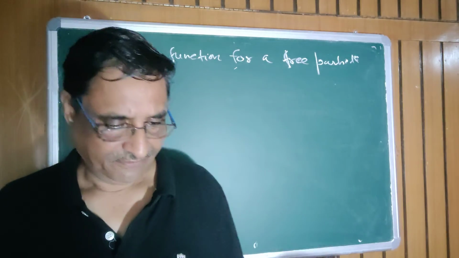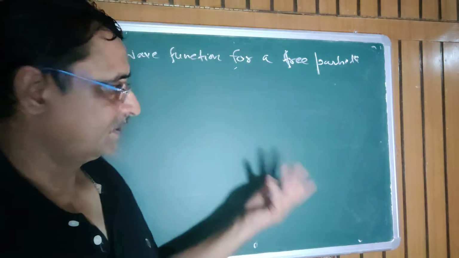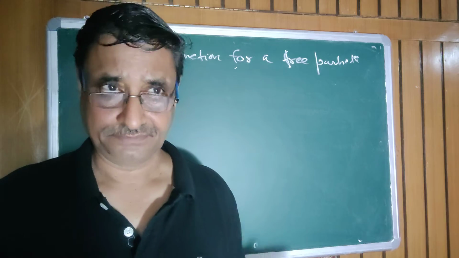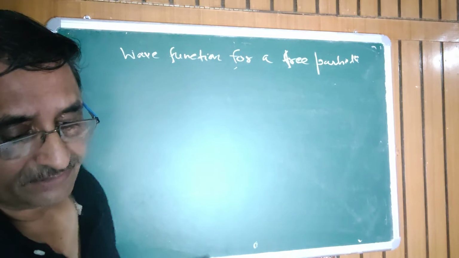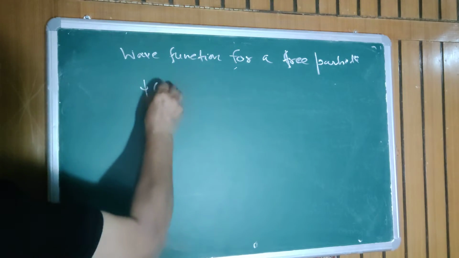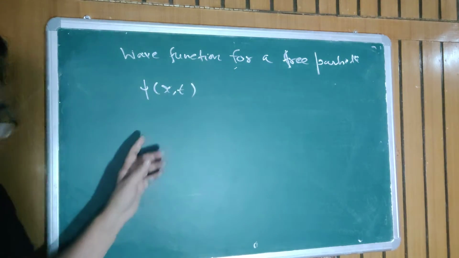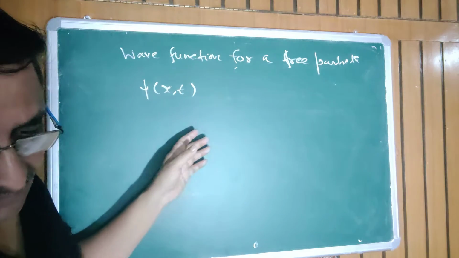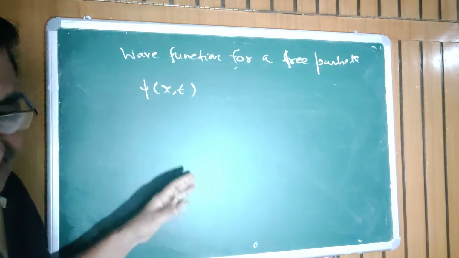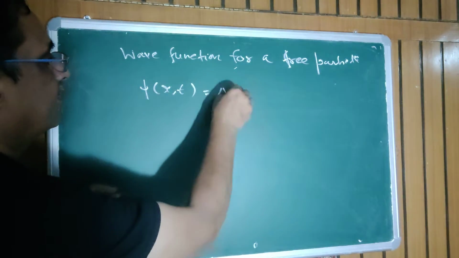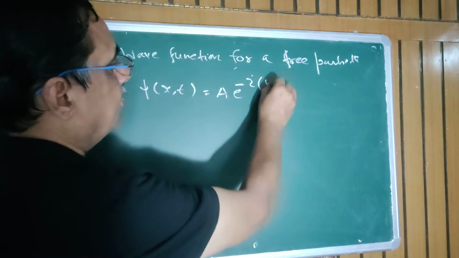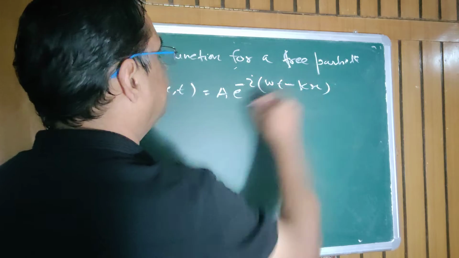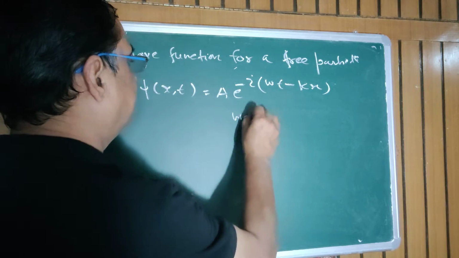Simply, there we had put in the values. First, there is a wave which is moving towards the positive x direction. Then it is given by psi(x,t). A wave which is traveling along the positive x direction is given by A e to the power minus iota (omega t minus kx). This is the wave.